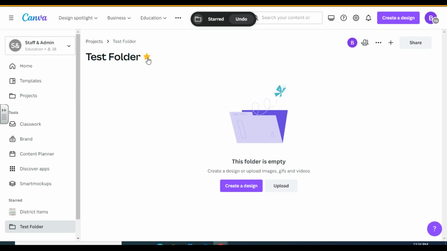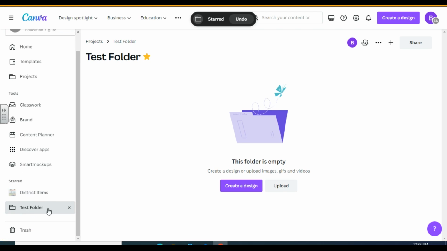One, I can star the folder. What this does is on the left-hand side, it does give me this kind of priority folder option, and it just puts it right there. These are things that I know that I'm constantly going to be going back and forth to, which is basically a bookmarking option, which is very efficient, very great tool. And if you don't want it there, you can just simply exit out of that.